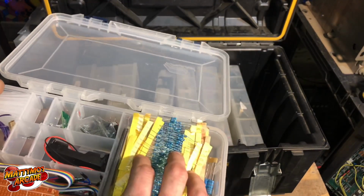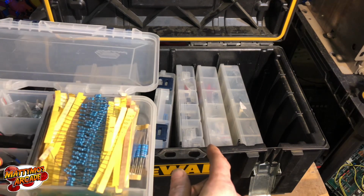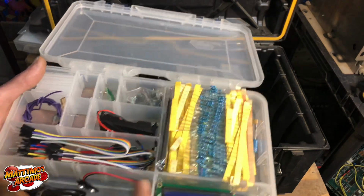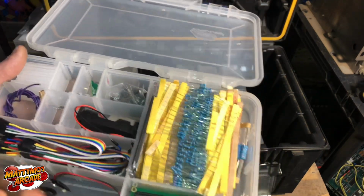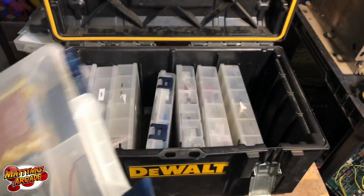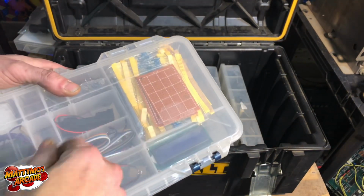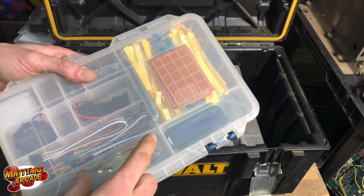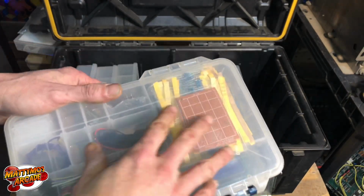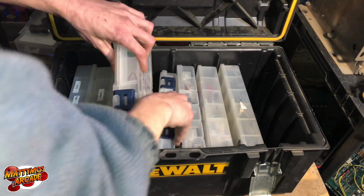This was another item that was too big for a small compartment like those. And this was the only spot I really had to put them. Otherwise, it was going to have to go into something else. Another category of long items. There's another battery holder there. But I have a lot more of this stuff that is mixed in other boxes, and a lot more, oh, damn it, Arduino. That is just not a name that's coming to me today. I have a lot more Arduino stuff that's not in here. This was just the bigger and longer stuff that I didn't know what to do with in other boxes.